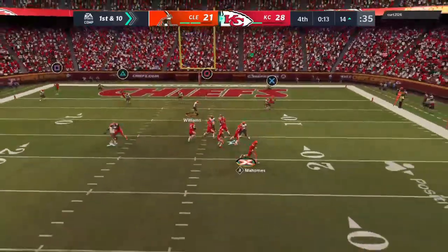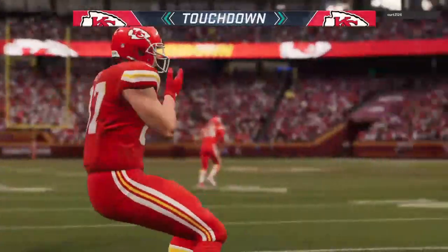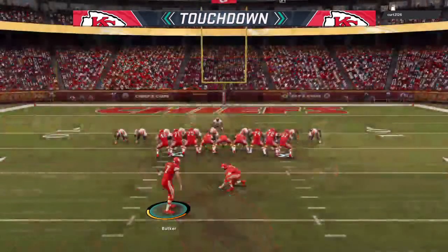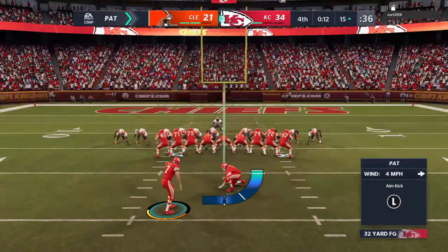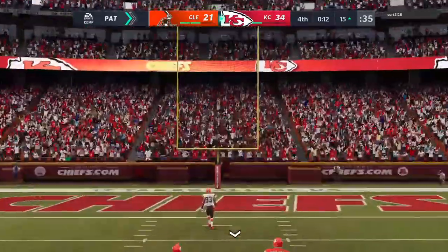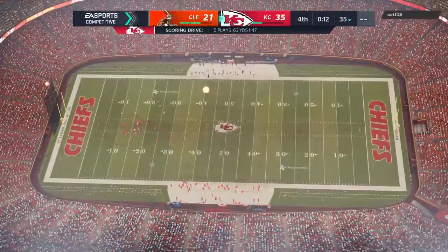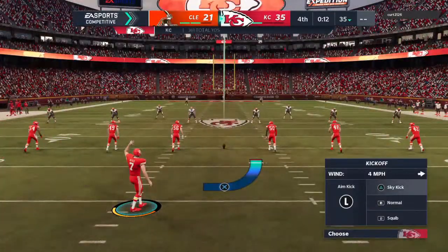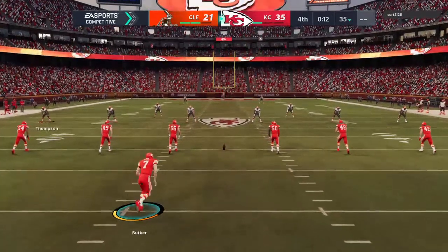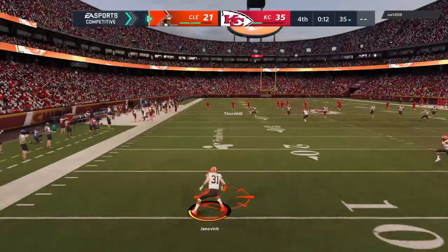Play action. Now it's Mahomes sliding out of the pocket, and he's across for the late touchdown. And in the final seconds, that one should just about put a capper on this game. And that touchdown should make you feel comfortable. But do you really feel like it's totally over yet? Not totally, but I think you're pretty much there. Yeah, you still got to make sure you stay with it, do all the right things down the stretch, especially on defense. But that touchdown there, you've got to feel good about your chances.